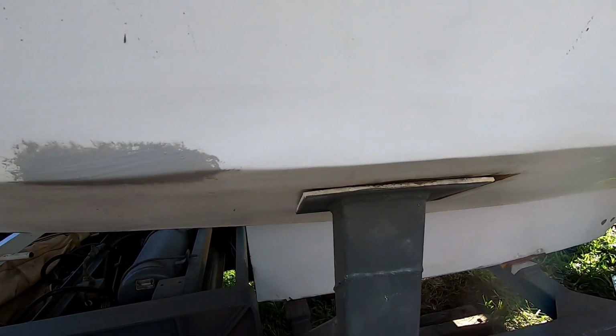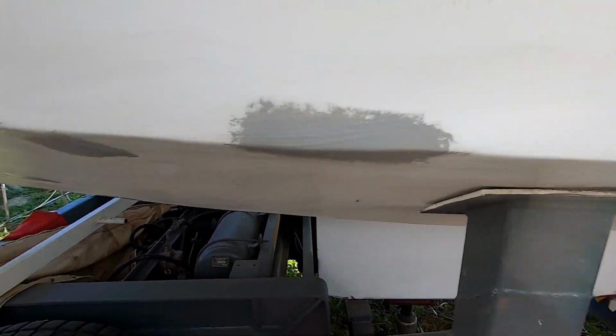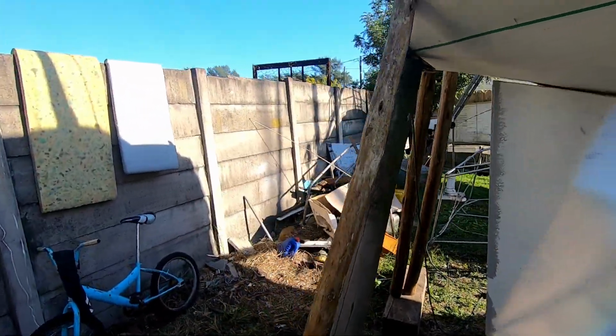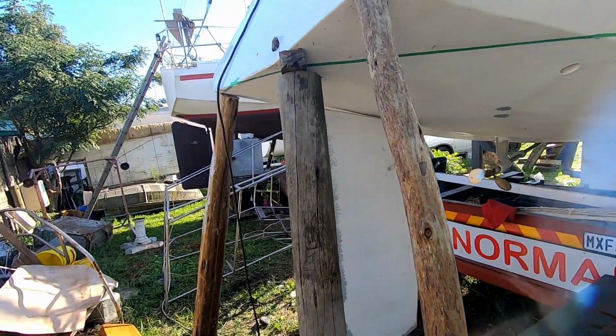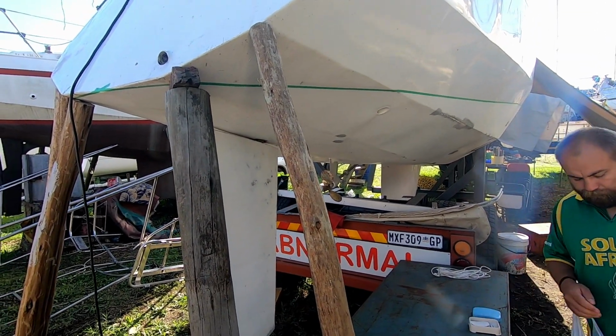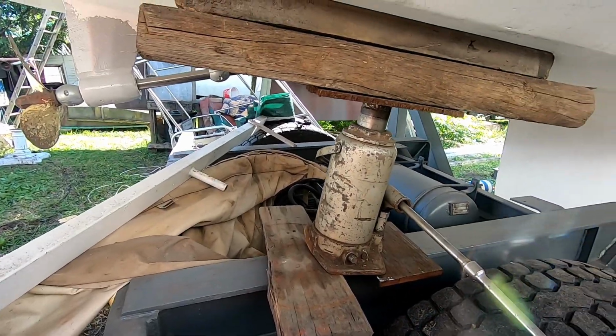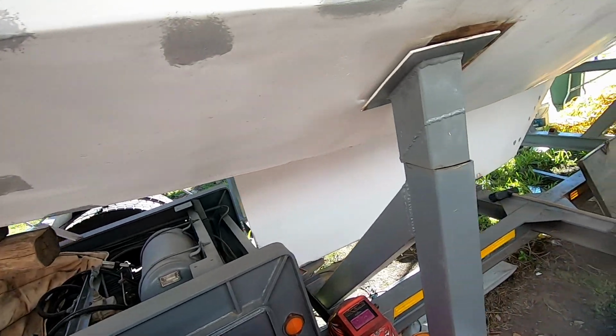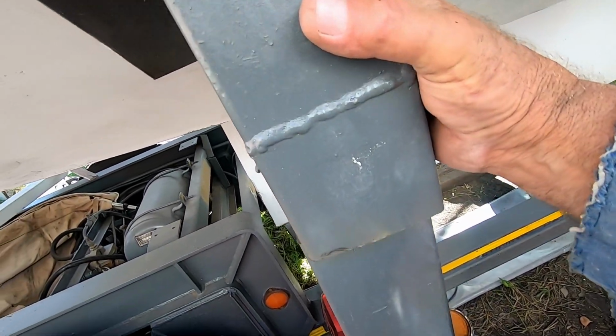You gotta take this off, gotta lift it slightly more. So we're supporting it at the back here with some wood, and then yeah. So this is our next thing. I had to put this jack in here to keep it up because the poles at the back weren't keeping it. So now we've cut off this stay here with the angle grinder.